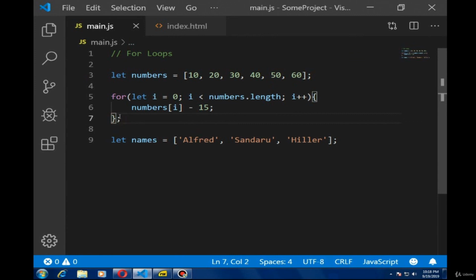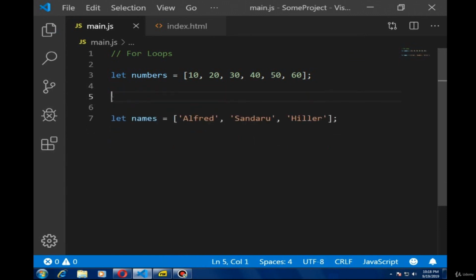And this is the structure for a for loop, but I know that it looks pretty complicated for me also. When I started to learn about these for loops, it was a hard task to understand this structure.